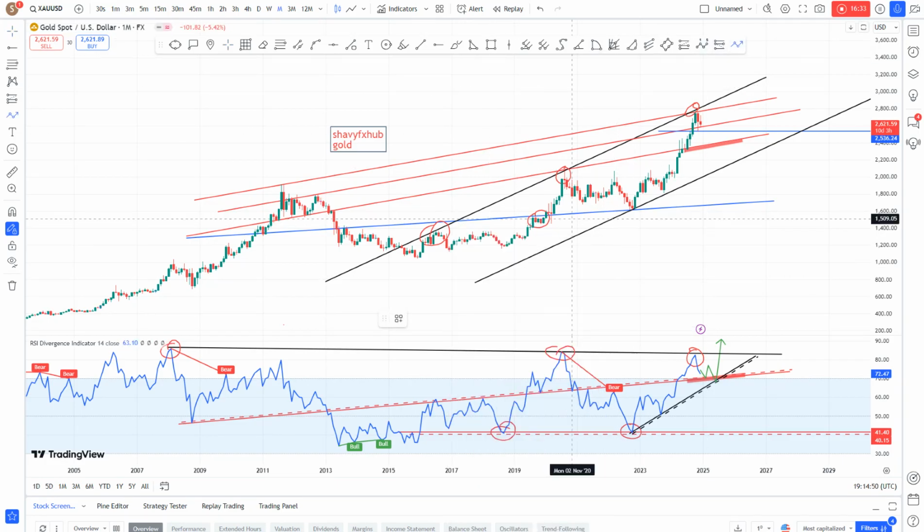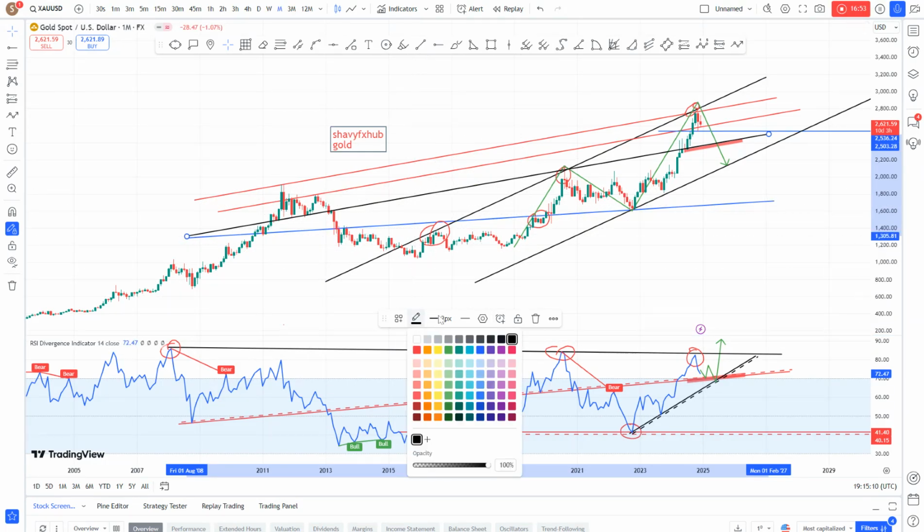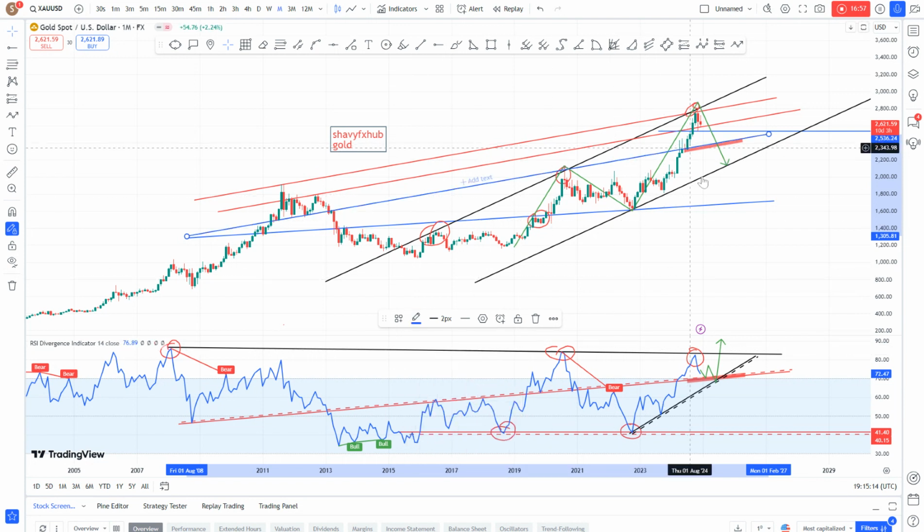So we can see here that price have moved here, touch this roof on the floor, touch the roof again, price might come down again. This is also possible. But this can only happen when we break out from the structure. So if we break out from this red line, then we expect price. If we break out from, let's change the color, let's make it blue. If we break out from the blue line, then price will ultimately come here.